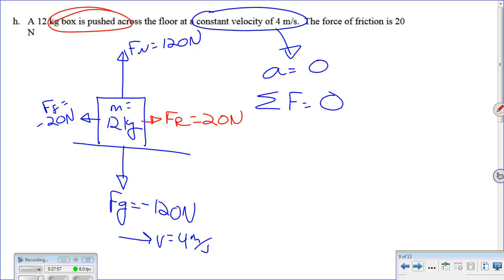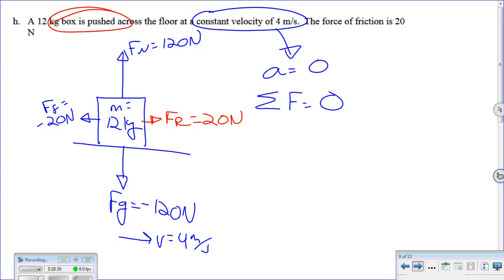So earlier we were only doing 2 because we hadn't learned about gravity yet. Now that we've learned about gravity, you always have to draw all the forces. Actually, let me be more explicit about that. If I want you to draw all the forces, the instructions will say make a free body diagram, make an FBD. So if it says make an FBD, then you have to draw your forces. If it doesn't explicitly ask for one and it doesn't matter, then I guess I don't care. Does that make sense, everybody? It's a good question. And so the instructions on the sheet were to make a free body diagram. All right, everybody good?